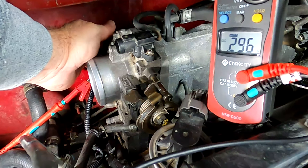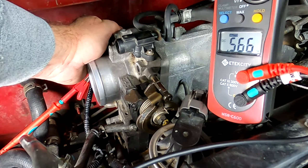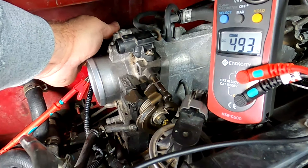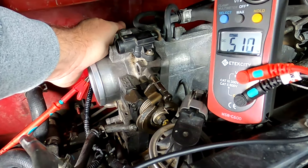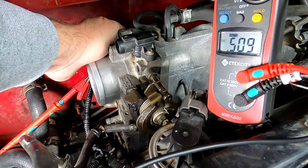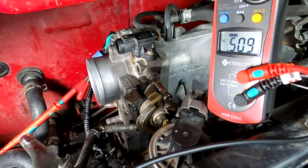I'm going to try to get it as close to 0.5 as I can. It doesn't take much to go past what you're looking for. There's 0.51 — back it up just a hair more. That's probably good enough right there. So at this point, I'm going to reach back there with the Allen wrench — it's a number four metric — and lock that down, keeping an eye on the voltmeter to make sure it stays there. After I get it locked down, we'll check it again for no throttle and wide open throttle.